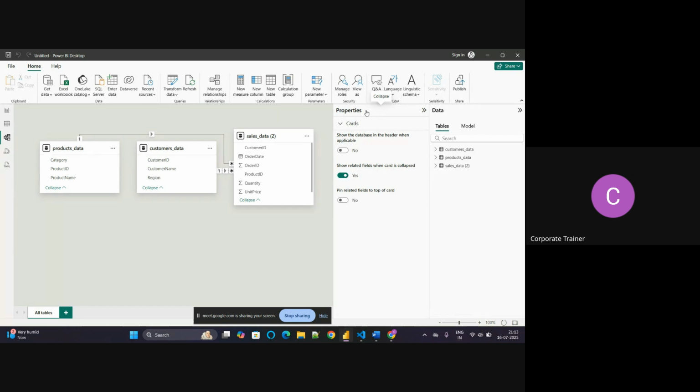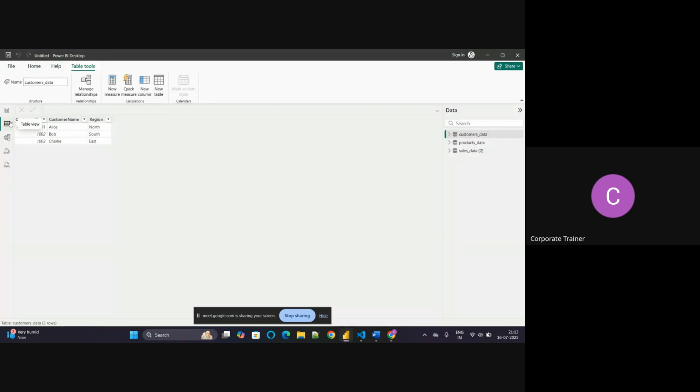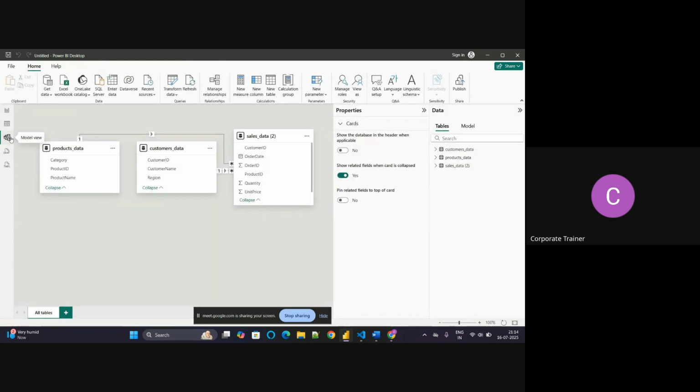Whenever you do this, first check your data view in Power BI, like from here, what data you have. Okay, so check these things. Second thing, make sure whenever you are working on it, you can see the properties are there. In the properties section, from here you can do different types of things, like, it's not opening, or what's happened.